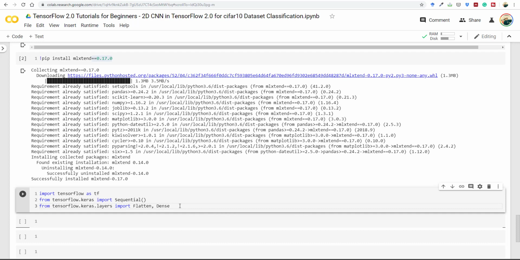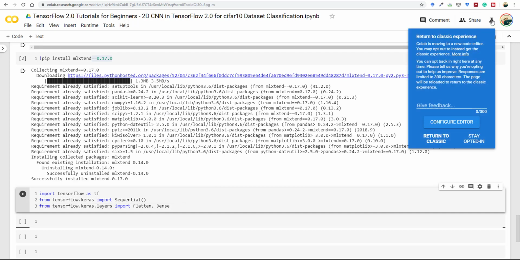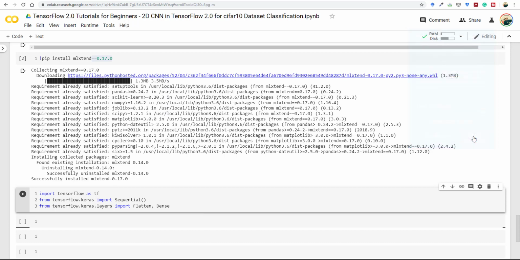Colab editor. You can also switch to advanced version of Google Colab editor. You need to come here. These are the new features. If it is available, then there you would get an option there. Okay, if you want to check the new editor, then you can just change this editor type, and I'm finding this editor is quite good, so I'm going to stay opt-in for this editor. Okay, so while on the fly it suggests you.